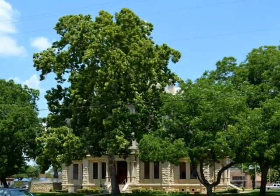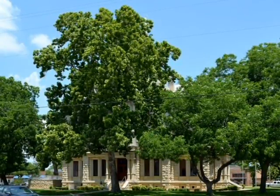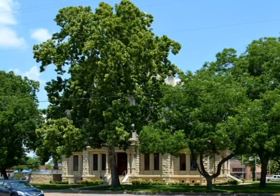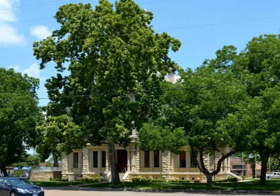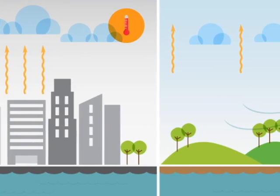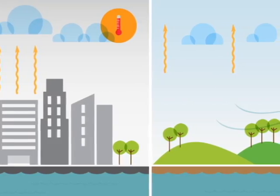If you have large buildings and trees can block basically the sun from actually hitting the building, what scientists would call solar irradiation hitting buildings, then it stops the building from being hot. And that translates into something practical. It means that you have to use the air conditioning much less, and it reduces the energy cost.